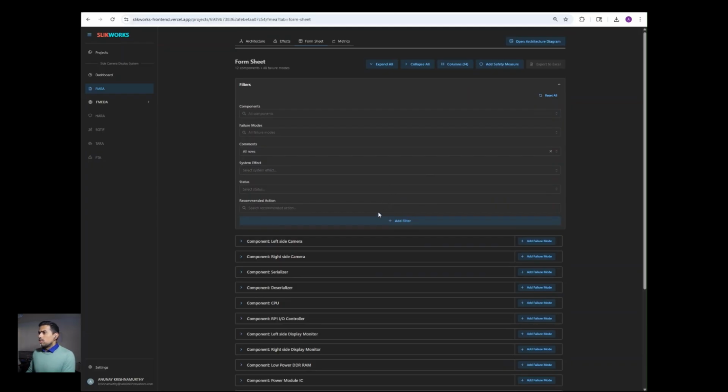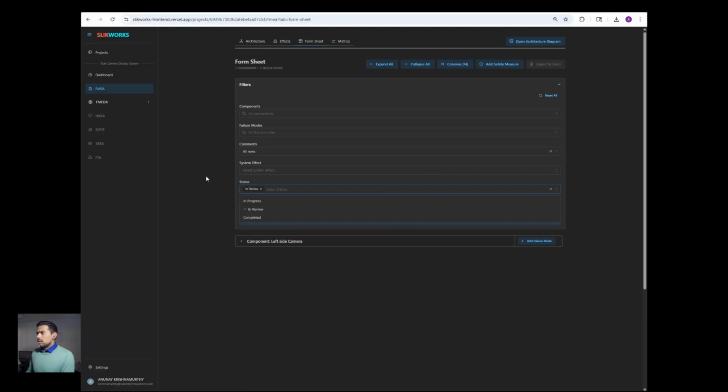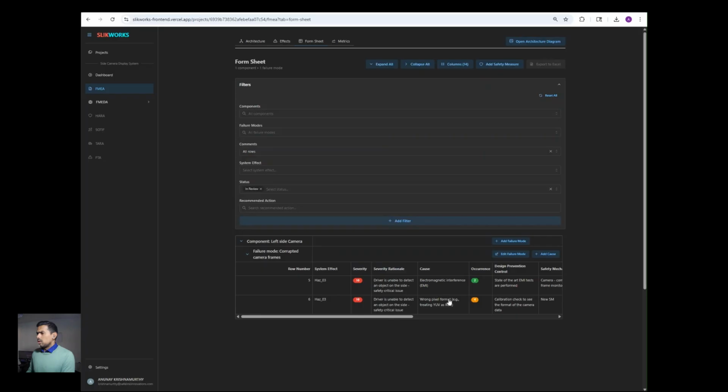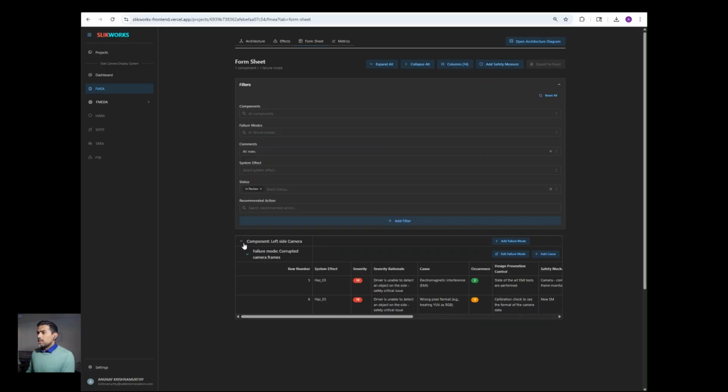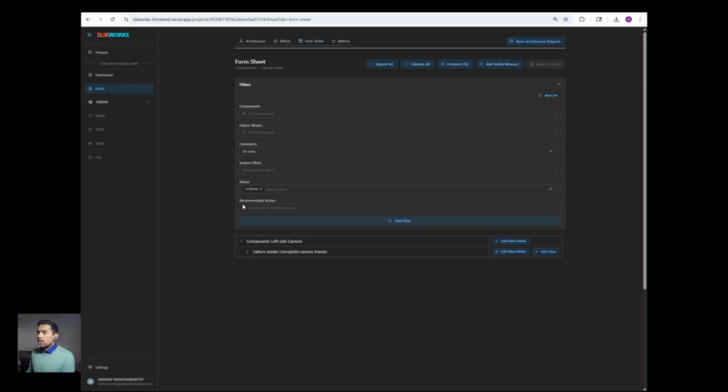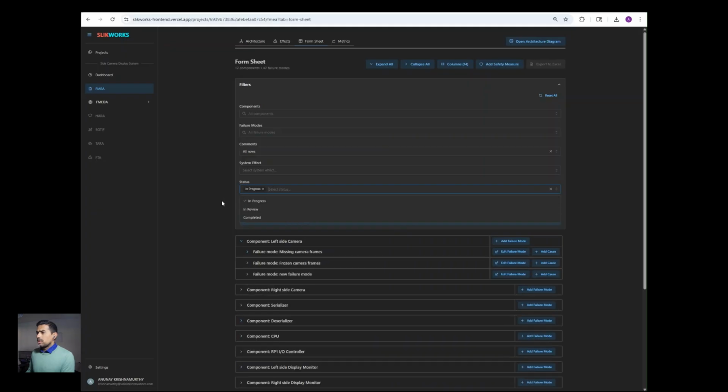So if I want to select only the ones that are in review, I can just do this, and then it would say, look, these are the only two that are in review, and everything else is in draft or in progress, so I could select progress, and then you would see pretty much everything is in progress.